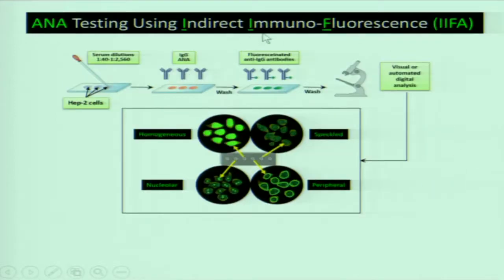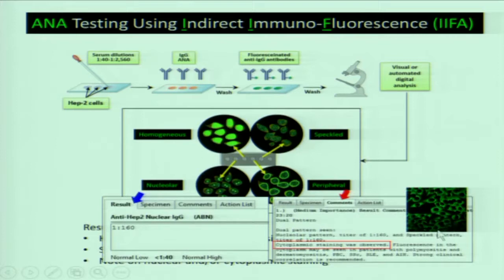All right, so this is the way the immunofluorescence works. You incubate your HEp-2 cells with different dilutions of the serum for titration. If the patient has IgG ANAs, they are going to bind to those antigens in the cells, after washing and detecting with a secondary antibody. You look under the microscope and you define when it's positive, at which dilution it stops being positive, which is your highest titer, and then what type of immunofluorescence pattern you are going to see. The more important, traditional ones are shown here: homogeneous, speckled, peripheral, and nucleolar, okay?